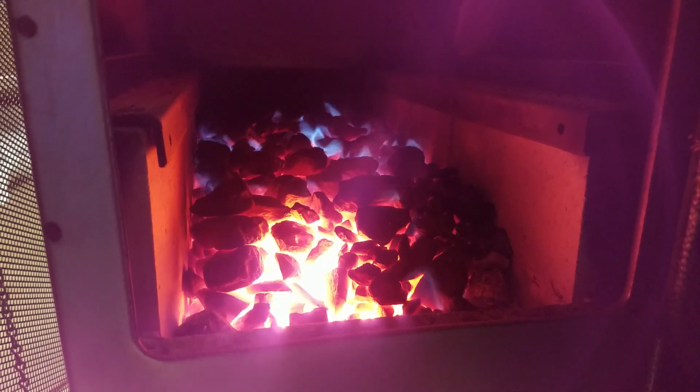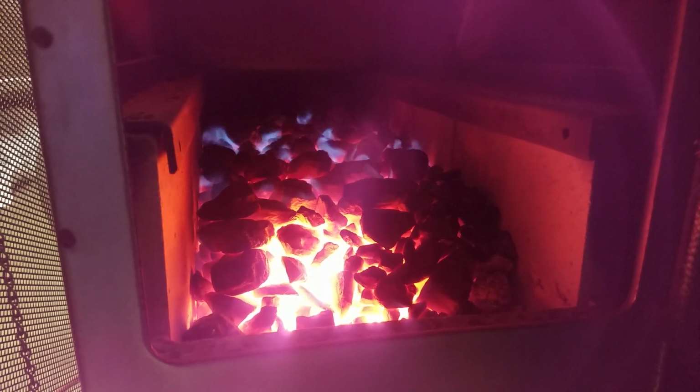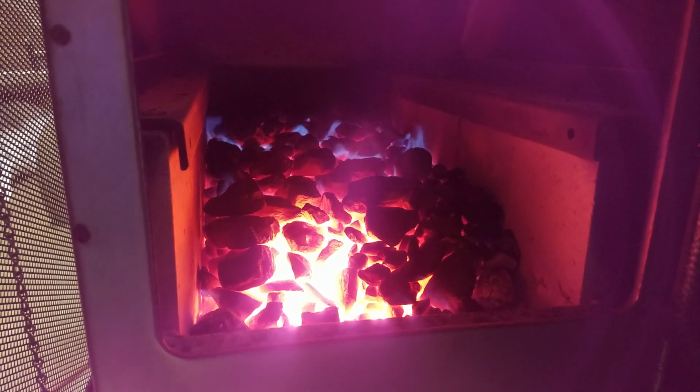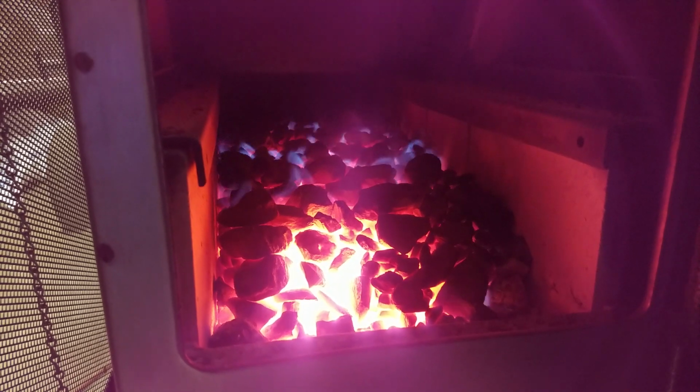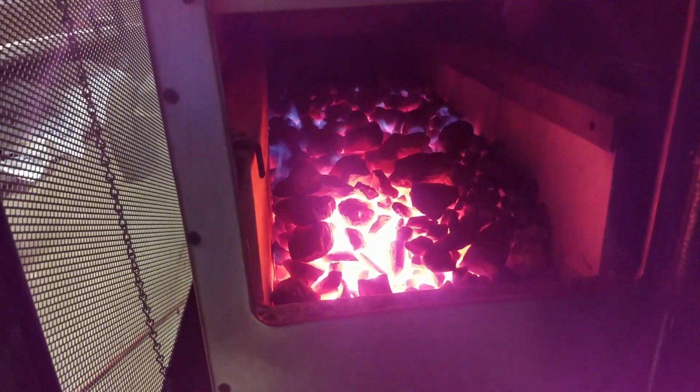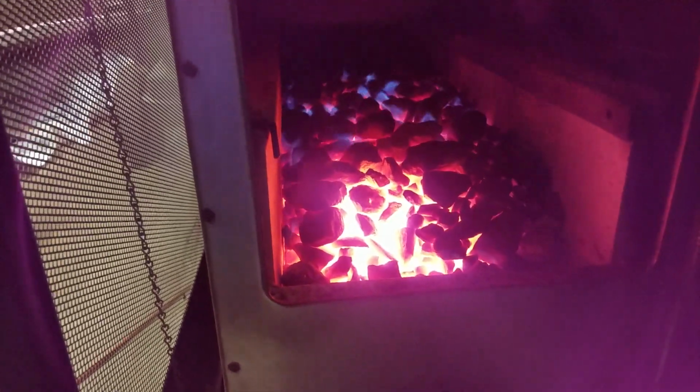Doing pretty good. I filled this thing probably, I don't know, 3 hours ago. And we're just now getting down there. So my plan, I'm going to top it off tonight so I can go to bed. And I'm probably not going to put much more in there. A couple shovel loads. Because where you want it to be is about what he told me, about the top of the brick, almost 3/4 of the way up, which we're about halfway, I think.